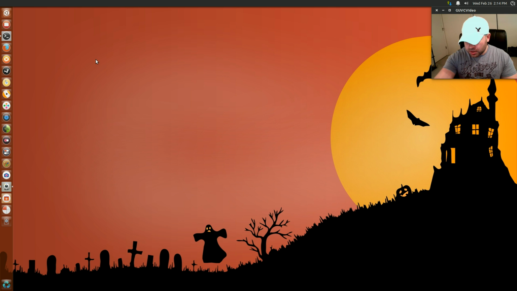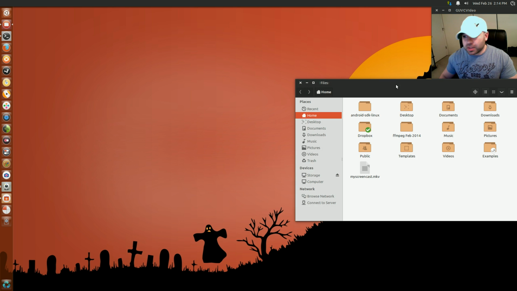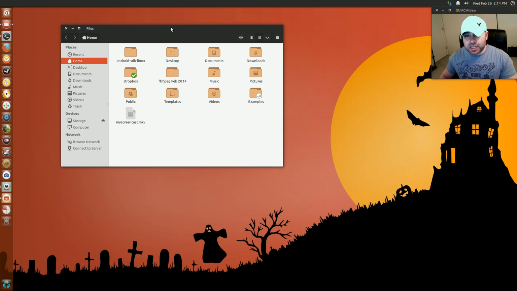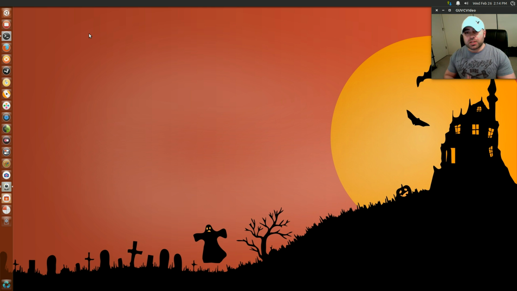Let's see. We've got some new icons that are also being introduced here. Of course, I'm not using the standard icons. I don't know if those have actually been completely released yet because they looked kind of the same to me. But we're supposed to be getting some new icons, and they're supposed to be integrating some of the web apps into the desktop as well. So that's going to give us a preview of this whole convergence idea of being able to use the web apps on our desktop and so on. So that's some of the things to look out for here in Ubuntu 14.04.